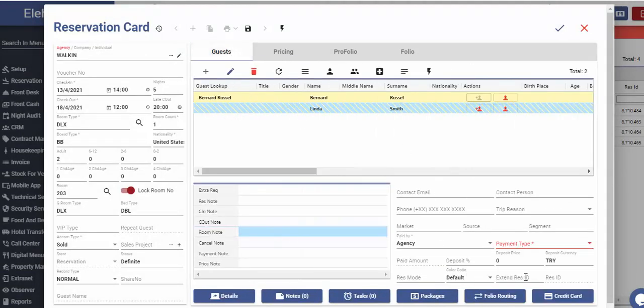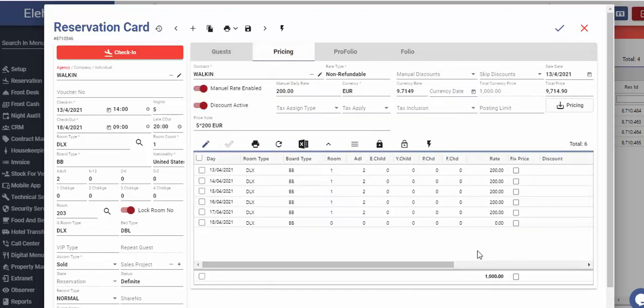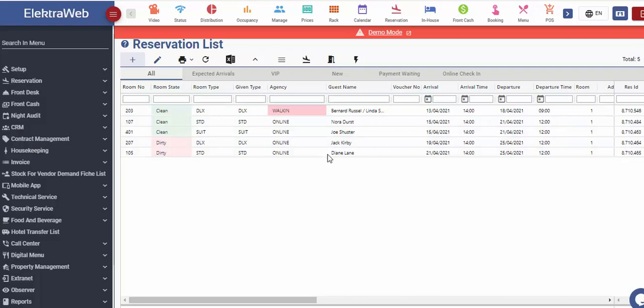For this, we should go to Previous Screen and make sure that all fields with the star are filled out. We should check whether the Paid By and Payment Type options are also selected. Now, when we again click on the Pricing button, Program will do the pricing according to our settings. In the screen below, daily room prices will be displayed accordingly. Once we entered all this information, we can save this reservation.